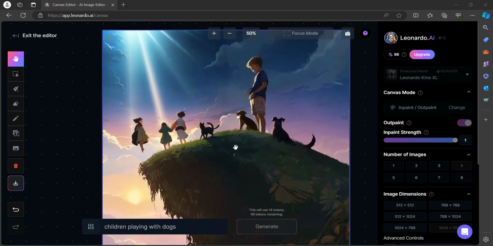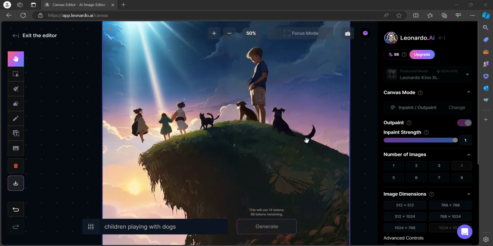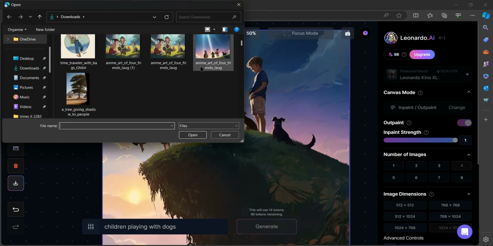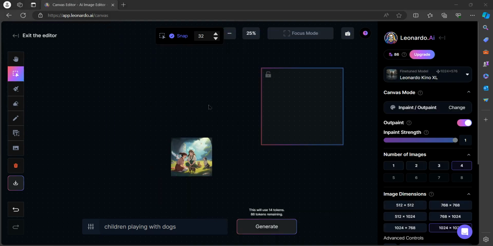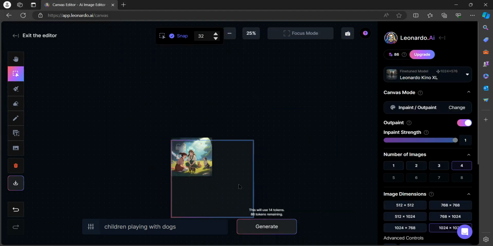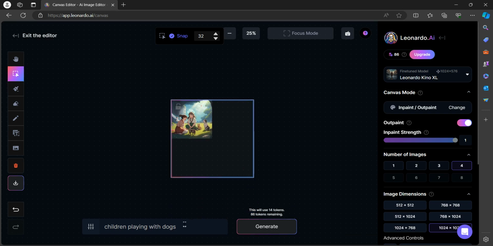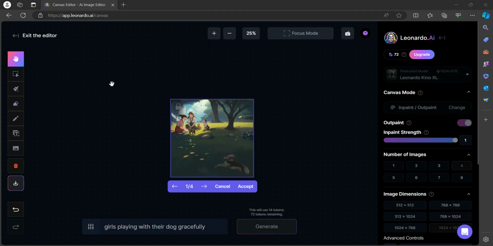Just tap on generate. Even if I change my text prompt here, the picture isn't changed that much. So I think we will just change our picture from here. Just going to upload image from computer right here. Just tap on the image. I will move my canvas to my picture right here and just change my text prompt. Then come to generate.